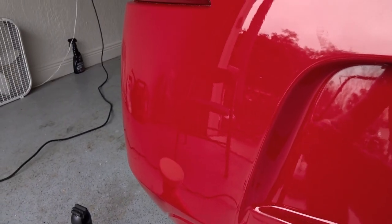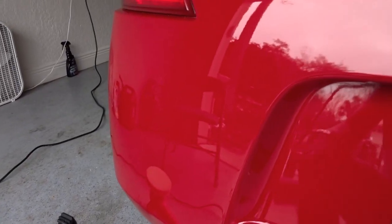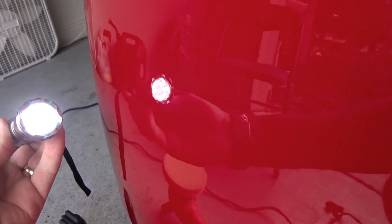All right, guys, here we go. We're back. I have the flashlight in my hand. You can see it right click here. I have another one down there as well. Like I said, the guy's right next door right now, so it's kind of loud. This is what I was going to tell you to do right here. So what you do is you come at it like this, look into where the light is actually hitting the car, and then you just slowly go up and down.